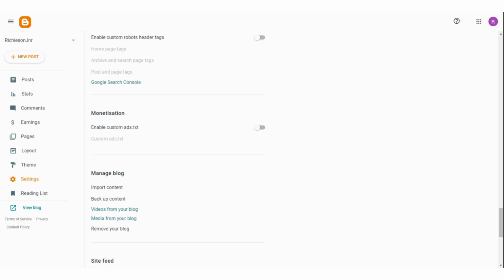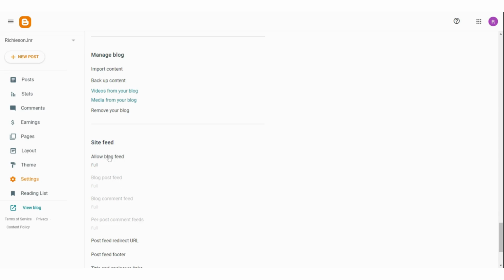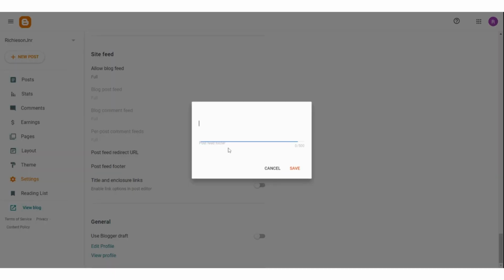Now down here we have custom readers. We have no custom readers, and we have pending custom readers invites. Then under it we also have posts. Under posts you could see maximum posts shown on the main page. Let's say on your home page you want the number of posts to show to be 10, but over here it is 7, which is the default. So the default is 7 posts displayed on the home page. You could choose 10 or even more.